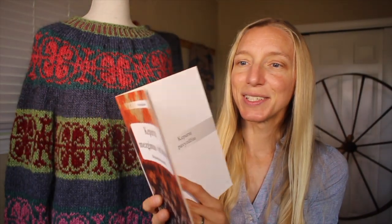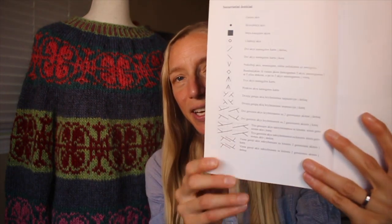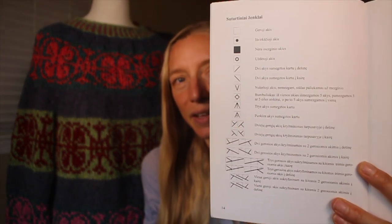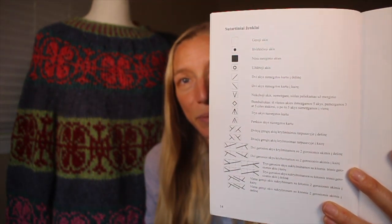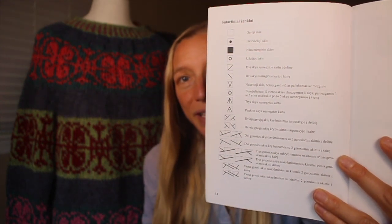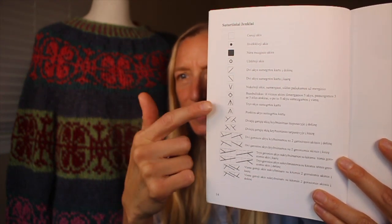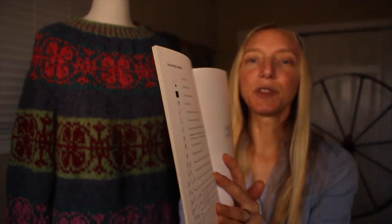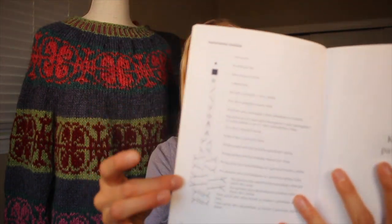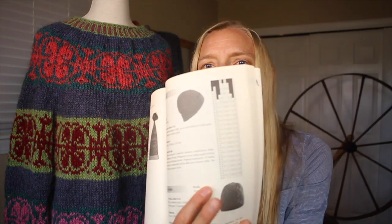But I wanted to tell you a little bit about that knitting language part. Even though it's in Lithuanian, the techniques that you need are usually, well, a lot of them are in symbols in charts. Deanna and I went through these, and I was like, I bet that's knit two together, and I bet that's cable cross this way. And she's like, oh yeah. So if you're familiar with symbols, then for the most part, you could even just dive into this book because a lot of the patterns are set up in terms of charts.